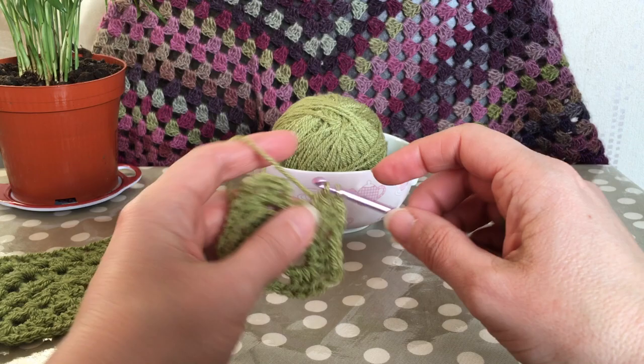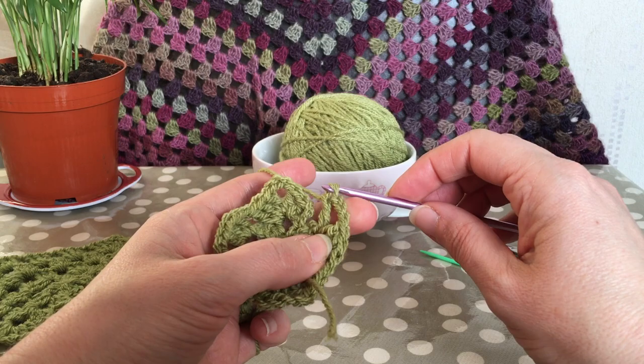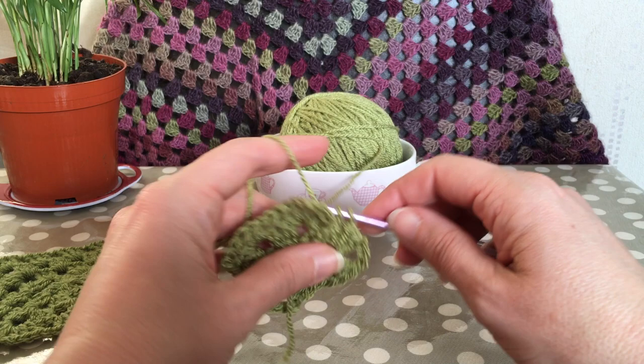Right, so a cluster, chain three. Another cluster into that chain space. So it's a bit fiddly, just make sure you've got three loops on your hook. Pull through two again. And then you need to chain one.